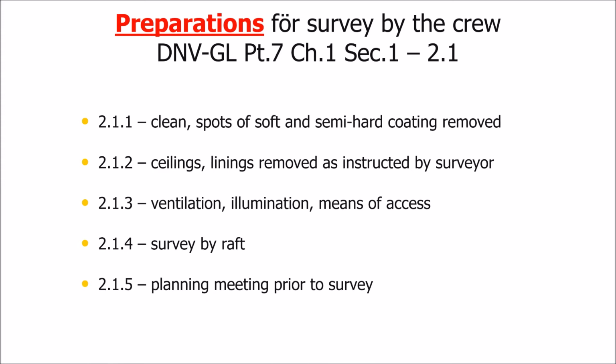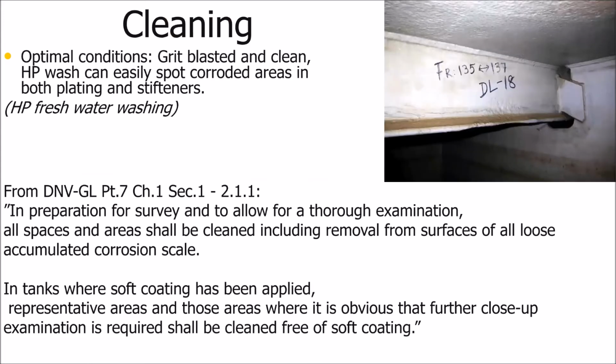And the cleaning should be, I have a picture of this here, that we have a nice light color here, so we can see if there will be a crack. It will be easy to see in this color. If it would be another color like red, it could be hard to see it, right? And black also. So there's a requirement for having light color in ballast tanks, and also in dry compartments on bulk carriers of above 150 meters length.